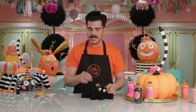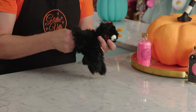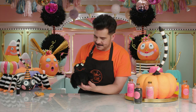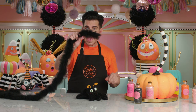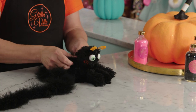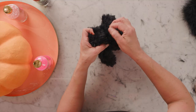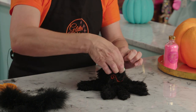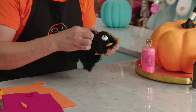To attach the head to the glove, I've used a floral pin like this, pushed up into the foam from inside the glove. This will hold it long enough for us to stitch it — it's in the right spot. Then, using your hand needle, stitch it to the glove. As a little extra touch, I'm going to add a little bit of marabou just around his neck to add a little more fuzz to his fuzz. So you can tie it around the neck and then secure it with a stitch.